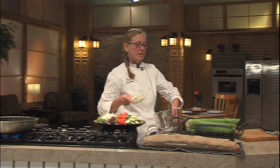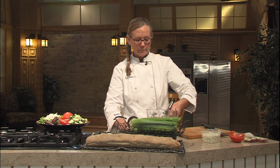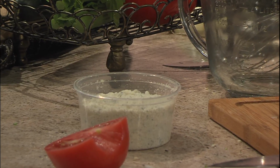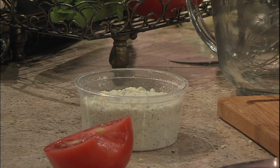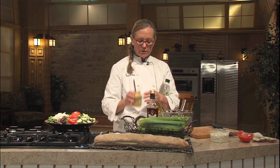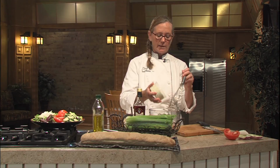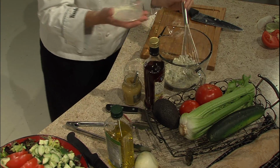I have some blue cheese, and I have a little mess. My husband would say, I'm cooking, there's a mess. We have some mustard, and we have some extra virgin olive oil. So I'm going to start with about a cup of blue cheese. I'm making a blue cheese vinaigrette.